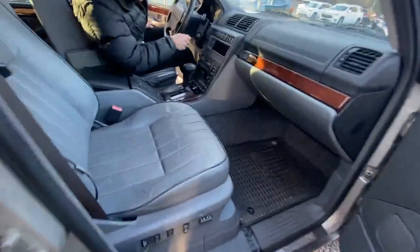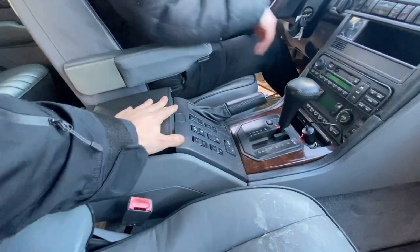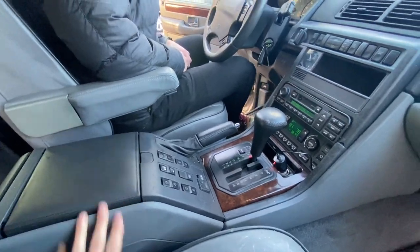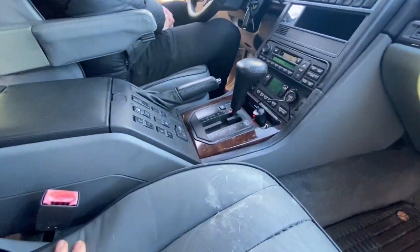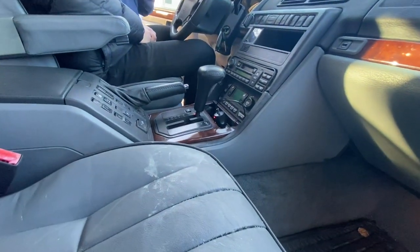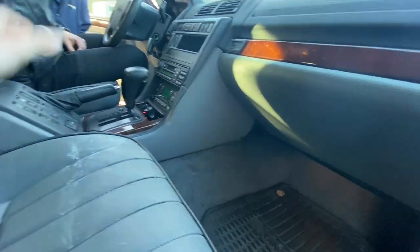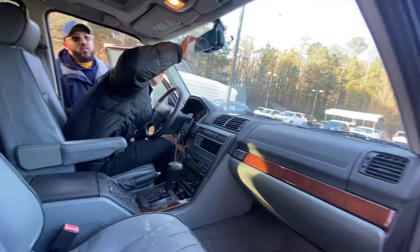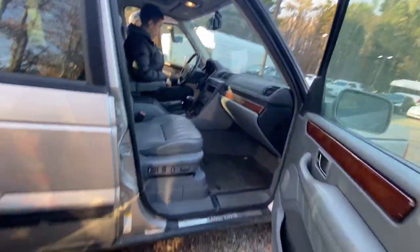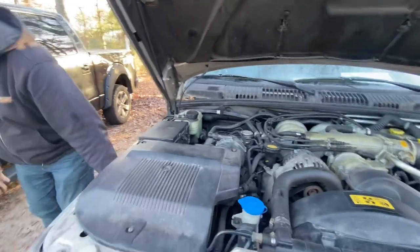All right, fire it up, buddy. That noise is just the bane of my existence. That sound. All these P38s, just yeah. Oh, geez, I just noticed the dash cam. Oh, he's got it over it. You can probably pull that off. Zach, you gonna pop the hood? Oh, yeah, just pop it. Oh, cool. Oh my god, the hood struts work.